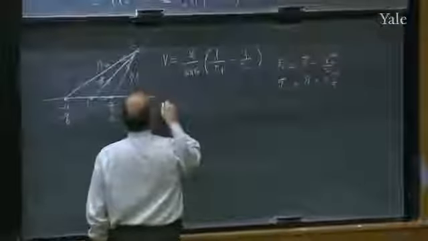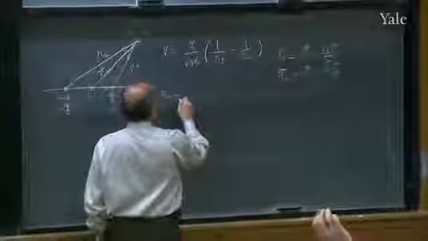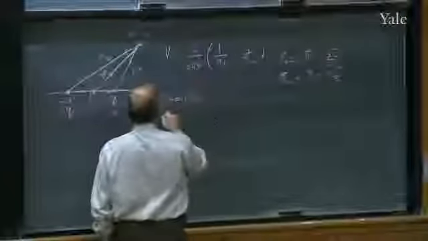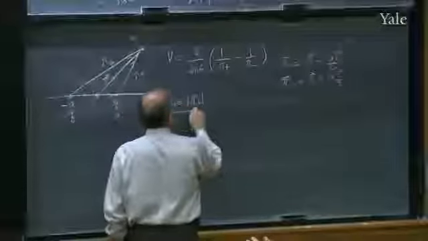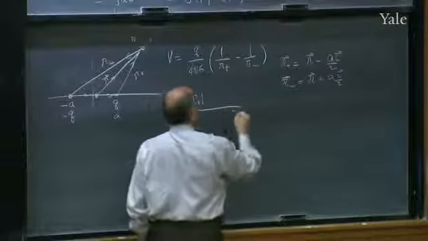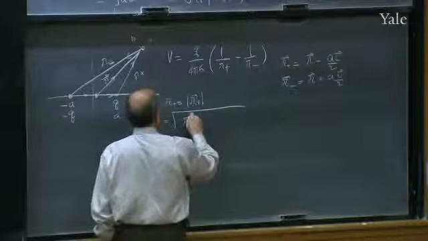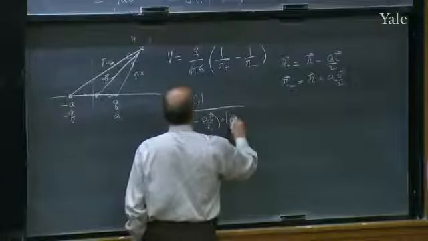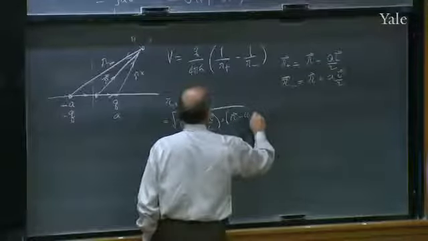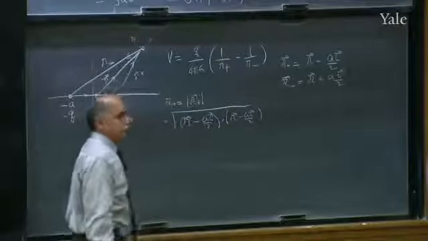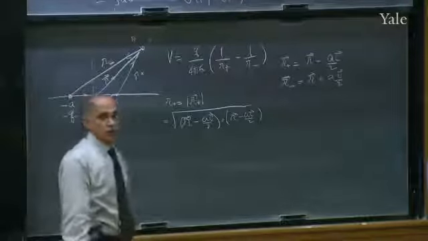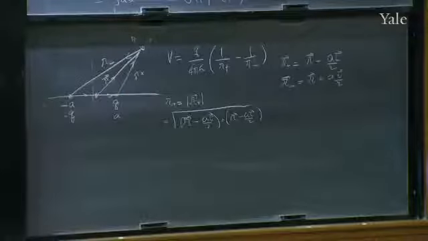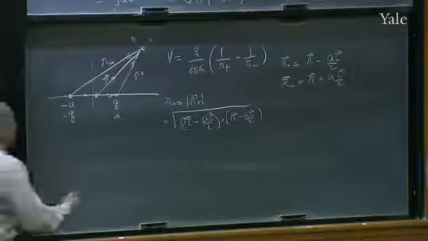So what is R plus? R plus is the length of the vector R plus. That's equal to the square root of the length squared. The length squared of R plus is equal to R minus A i over 2 dotted with R minus A i over 2. Why is it A i over 2? Oh, I'm sorry, it's not. It is half the distance, but it's really only A. Thank you.